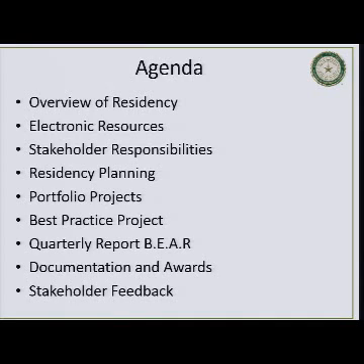Of course, we'll look at portfolio projects and give you a better description of the actual requirements that the students have to submit. The BEAR, we've gone over pretty extensively, but if you have any questions or additional thoughts, we can go through that as well. Then the documentation and the awards, because I want you to be aware of some of the recognition that's available for the students. And then, of course, how we get your feedback and how we communicate throughout the year.